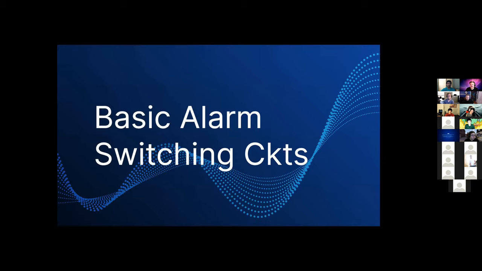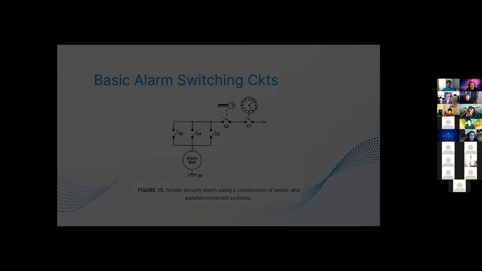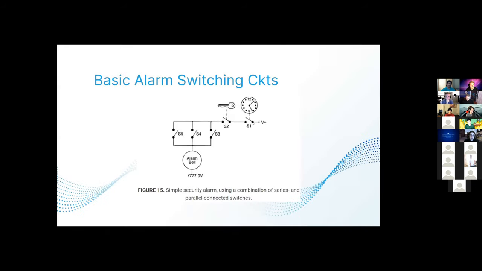These are basic alarm switching circuits. Here's a series switched alarm circuit, which is the alarm bell. They're wired in series, and the alarm sounds only when all three are closed at the same moment. In B, they're wired in parallel, which makes it so as long as one switch is closed, the alarm will sound. This is another one which is used in combination with some in parallel and in series. As long as one of these is closed, and if both of them are closed, then this one would be activated.